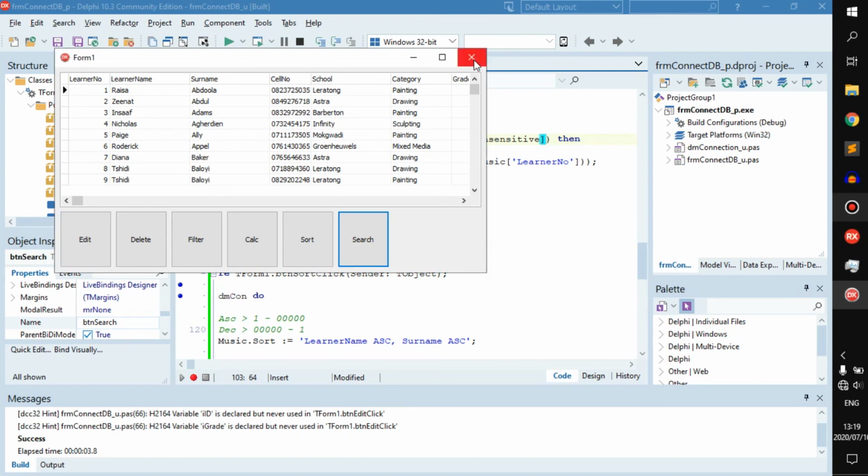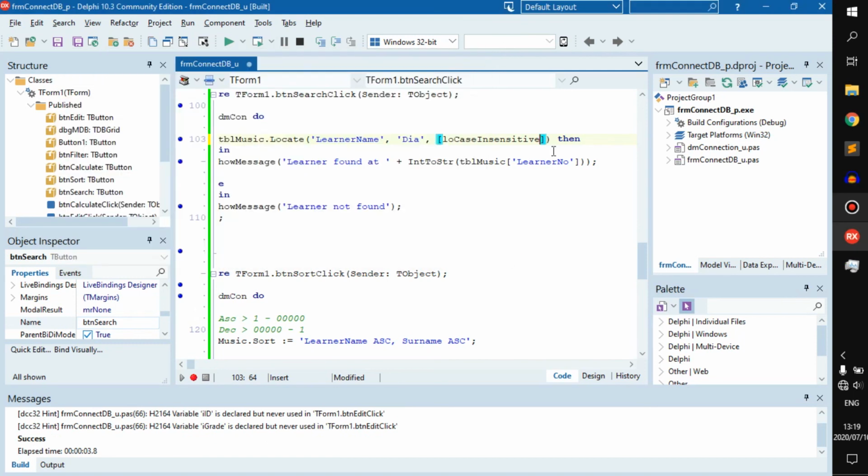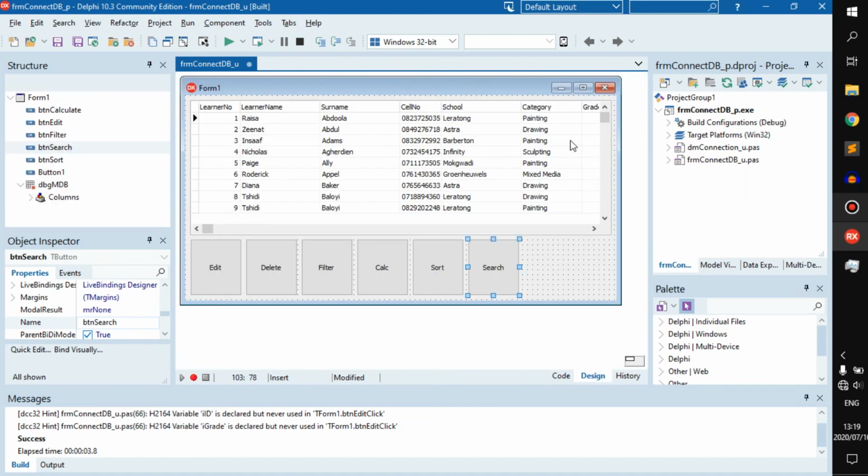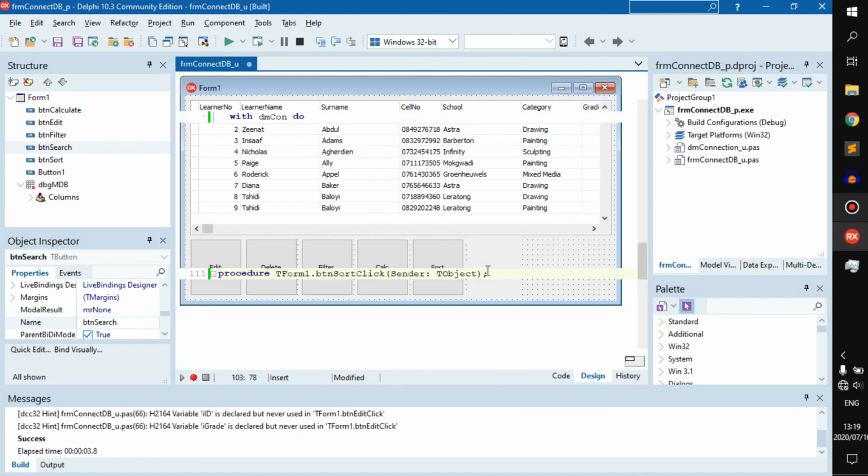And that is mostly just because of safety measures. So if you want to make sure that a learner gets found, even if it's not the full name, even if it's just a few specific letters of the name, then in this case, you can just go allow partial key. Easy as that. And you can use it for any of these fields, it doesn't matter.